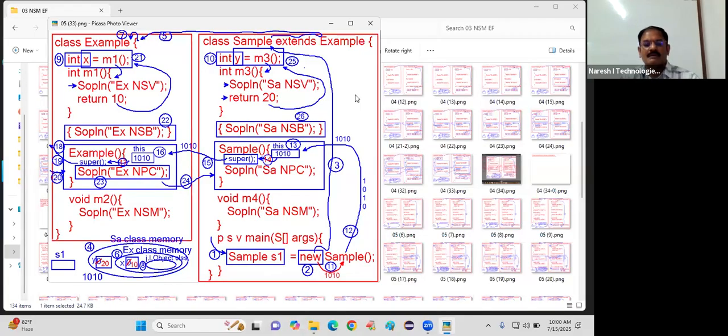Next, non-static block. Constructor of the sample class. Return to the main method.